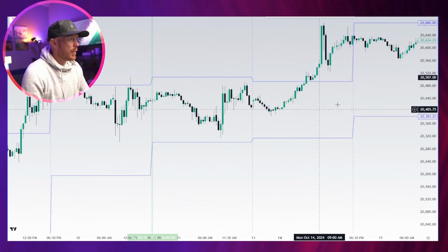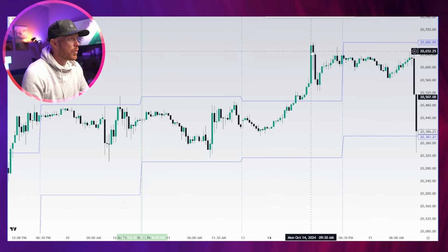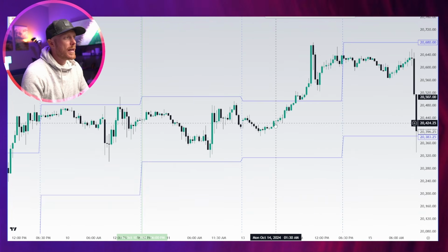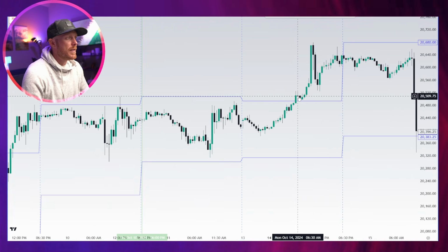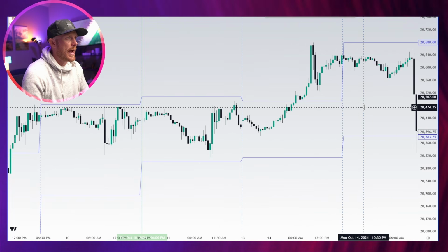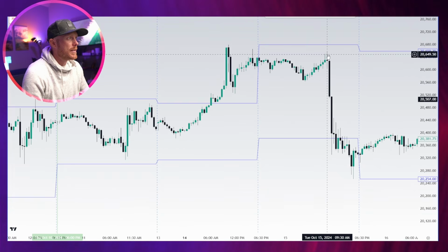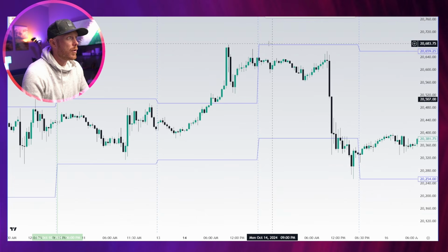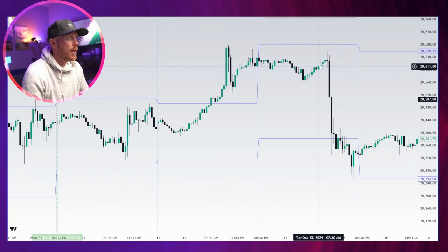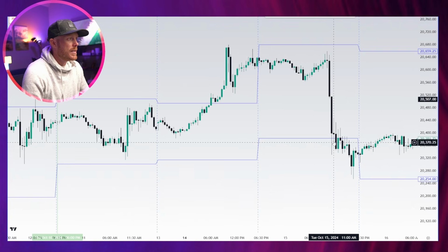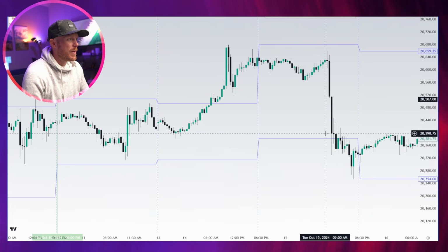Let's look at another example right here. Here is one where we break through the previous day high and we never come back to it. Your goal as a trader is being able to identify these previous day highs and knowing how they react around them. Here's another example of a single PD break day where we have the 9:30 open close to this high. This would have been logical for us to think that this is the high that's going to be ran. But what happens? It aggressively moves the other direction, and where does it end? Previous day low. And then it consolidates or it's choppy the rest of the day.